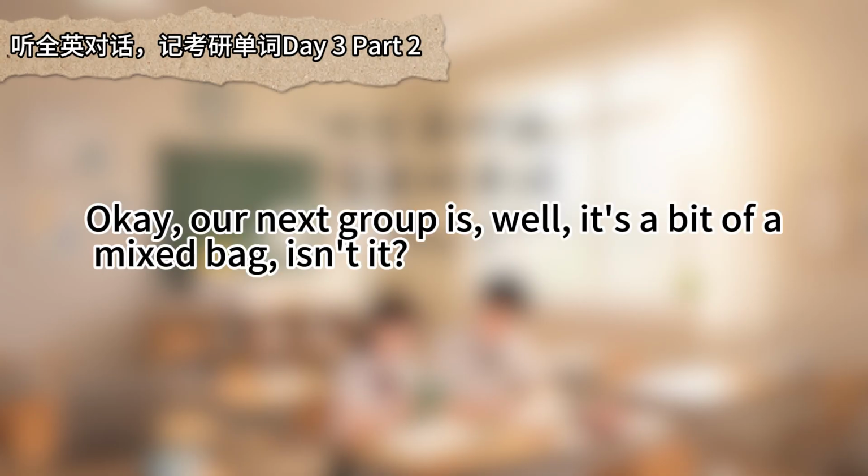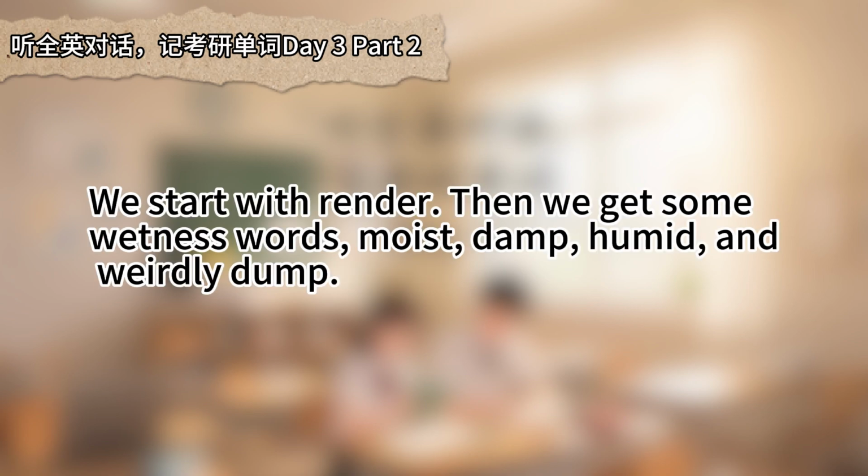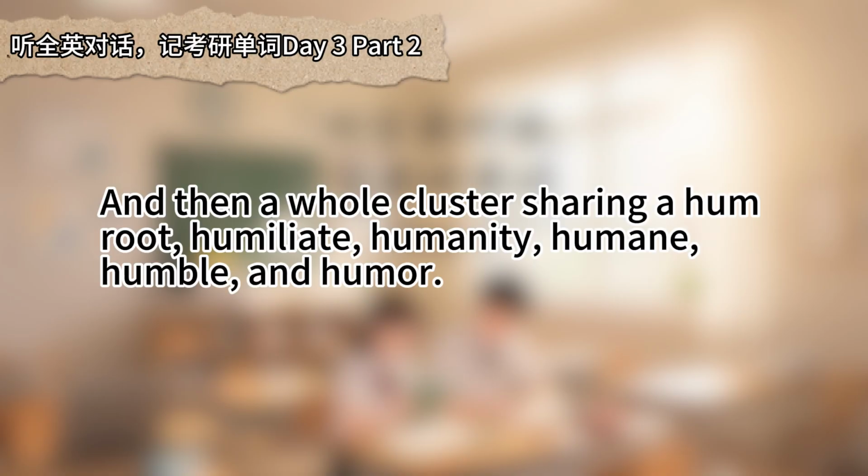Okay, our next group is, well, it's a bit of a mixed bag, isn't it? Yes, this section seems to group words based on, well, maybe just being on the same page of the list. We start with render, then we get some wet words: moist, damp, humid, and weirdly dump, and then a whole cluster sharing a hum root: humiliate, humanity, humane, humble, and humor.